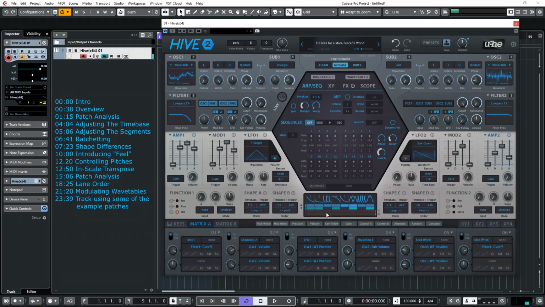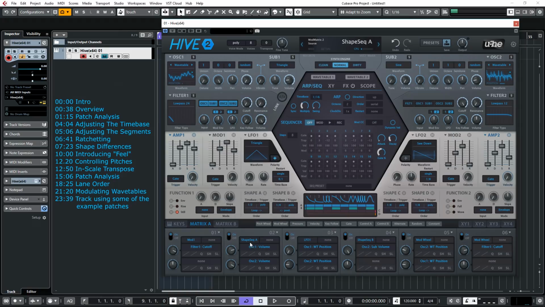Shape sequencer B is going from right to left, but also you'll notice that not every segment has to be selected. You can actually deselect them, and it will go through and play them in order. Now that is set to pool, which is playing from right to left, the opposite of loop, and the top segment is playing left to right.